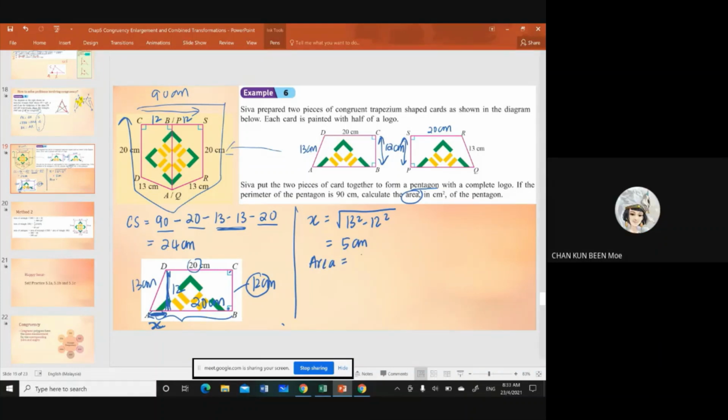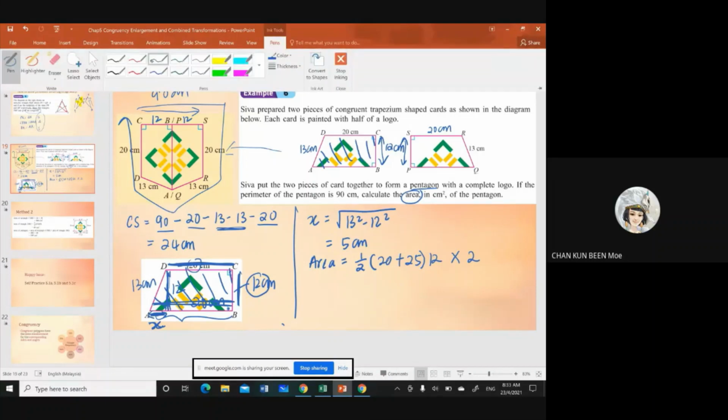We are going to calculate the area following the trapezium. So the formula to get the area for a trapezium is 1/2 times (A plus B), or we use this one over here, this diagram. So the X is 5, we know already. The length A is 20 plus the B is 25, times with the height, which is 12. Are you okay? That is the formula to get the area of the trapezium. So how many trapezium do we have? 2. Correct. Multiply by 2.